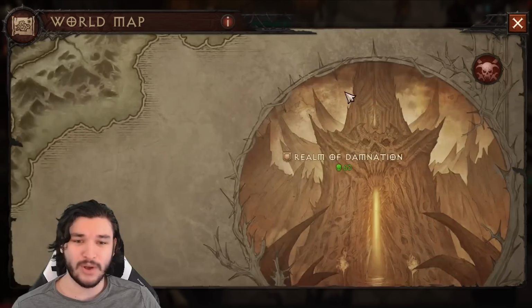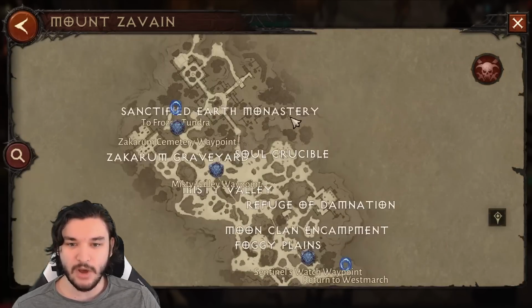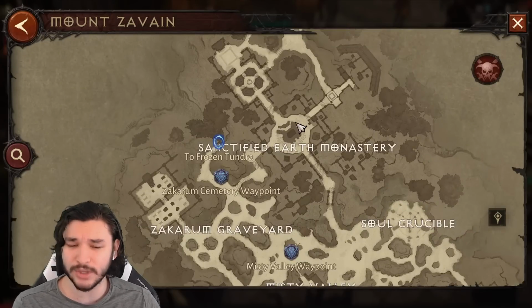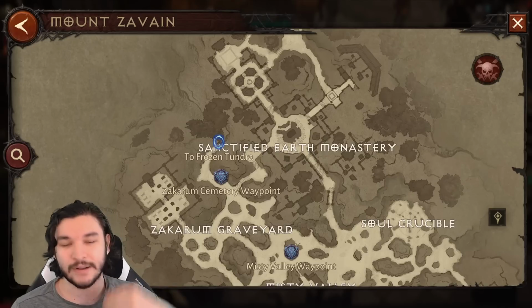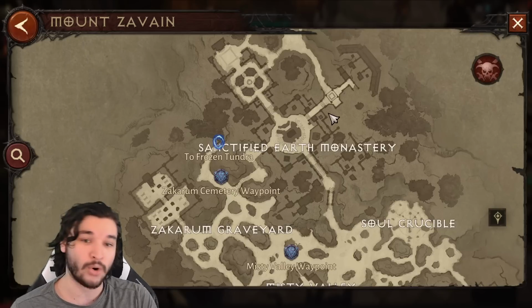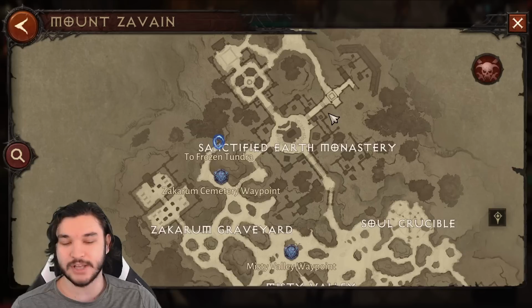And then the third one that I'd highly recommend is actually in Mount Zavane, and I don't think I've covered this one in a video, but it's actually the Sanctified Earth Monastery. The circle farm here is actually a really, really good spot for farming legendaries. All 3 of these are extremely active and require a lot of attention if you want to acquire the legendary rates that I was able to obtain. And these are anywhere from 4 to 6 legendary items per hour. Very, very good legendary item drop rate.